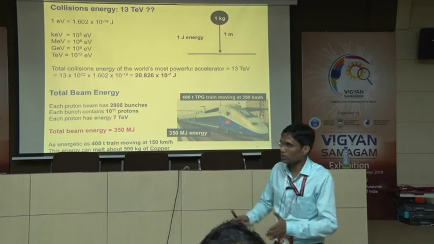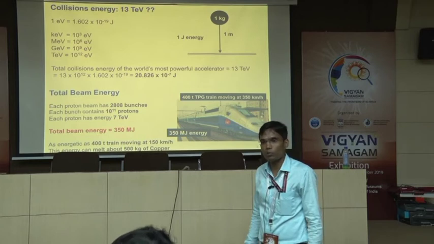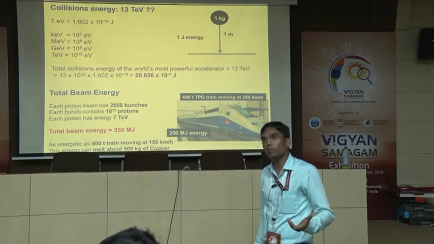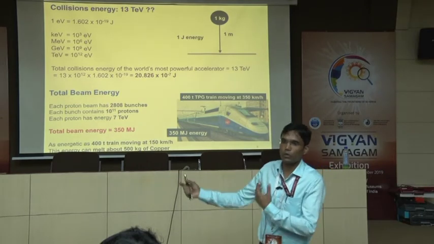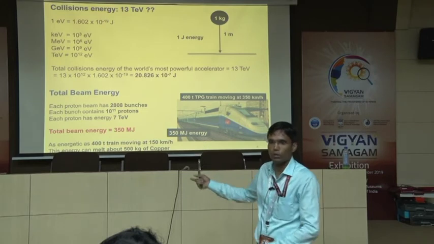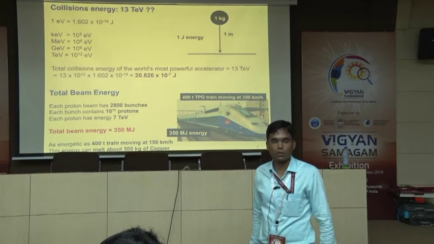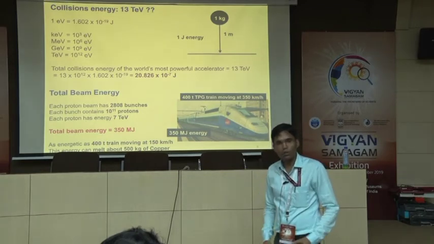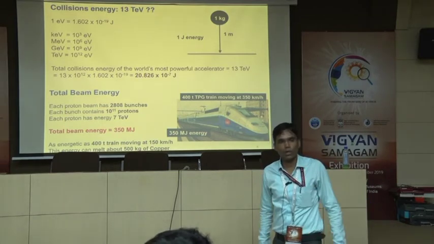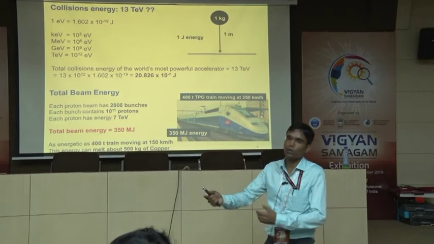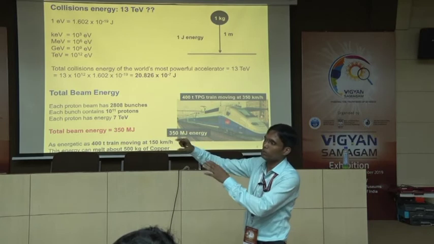If all energy is dumped in one block of copper, then it can melt 500 kg of copper. Sometimes the beams become a little bit unstable, and then the beam is dumped. Dumping means you remove the beam from the beam line, and for that there is a lot of setup built underground, made up of granite and things like that. There are tons and tons of granite, and whenever you want to kick the beam out for some reason, you dump the entire beam into that.